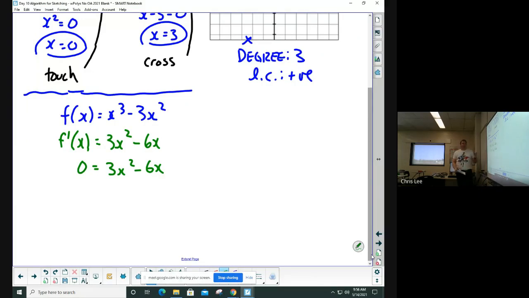What you see is I have a quadratic. That quadratic can be factored to solve for 0. In this case, an easy factoring is a common factor. I see a common factor, not just a 3, but an x. I see a 3 and an x in both of these. 3x squared divided by 3x is just x. And negative 6x divided by 3x is negative 2. So I took out a common factor of 3x. Again, I can always check, did I do that right? 3x times x is 3x squared. Yep. 3x times negative 2 is negative 6x. Yep.